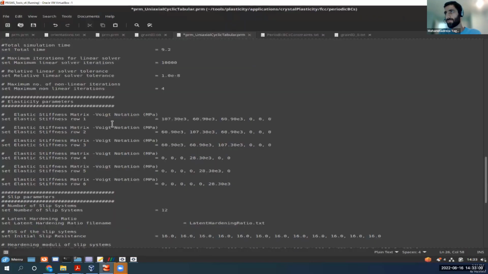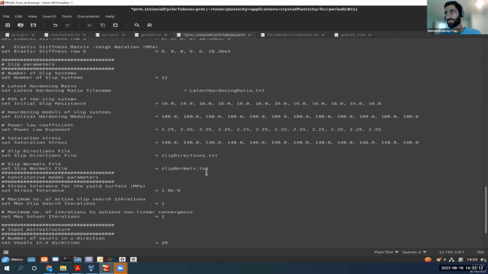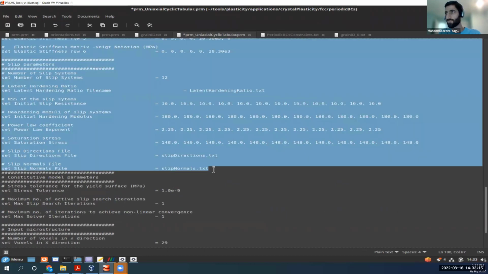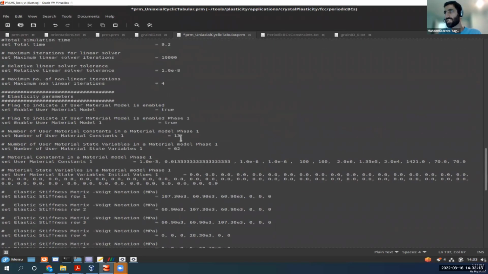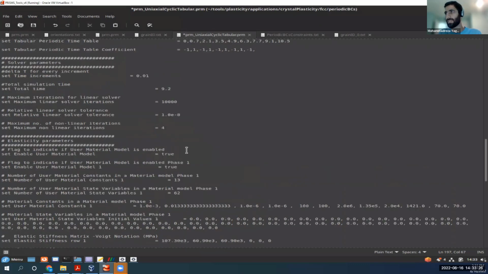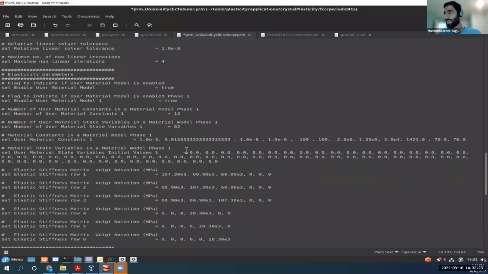Okay. So now you see here, this is the exact parameters that we use for fatigue application for the PRISMS-Plasticity paper. And what else?